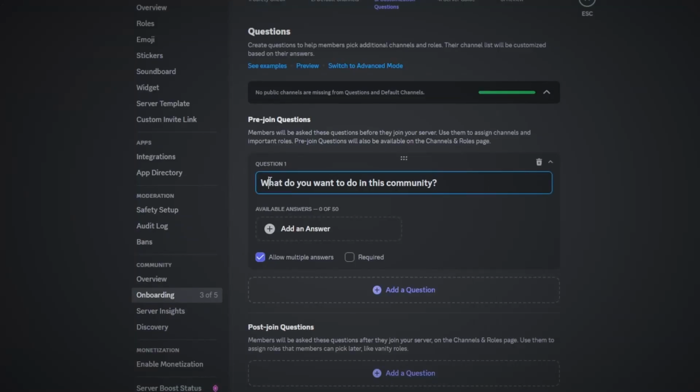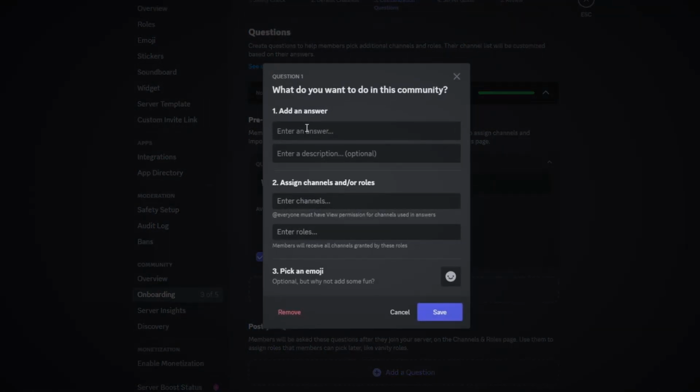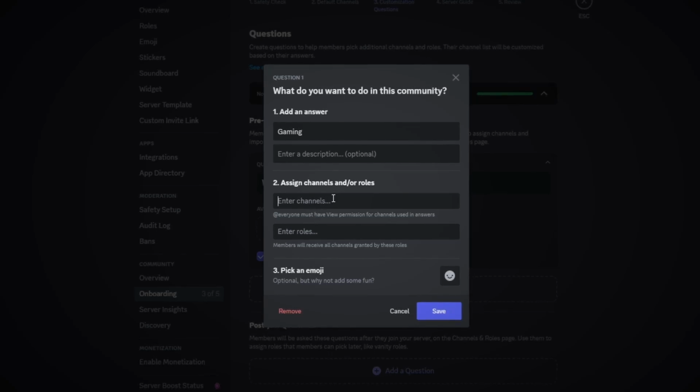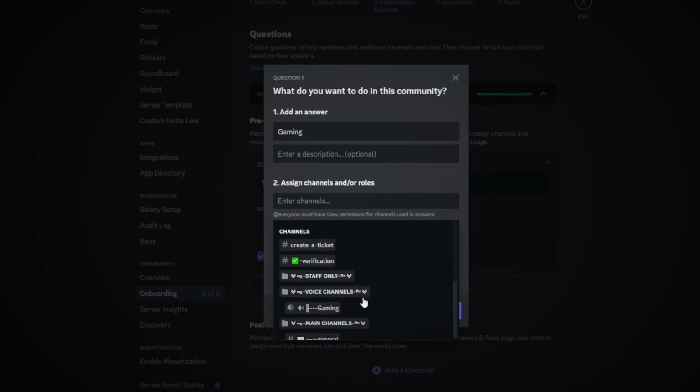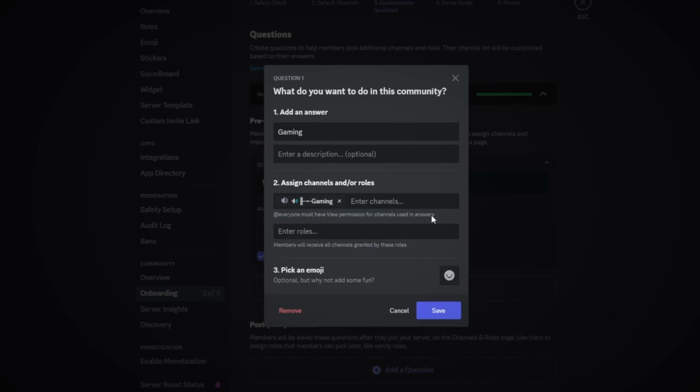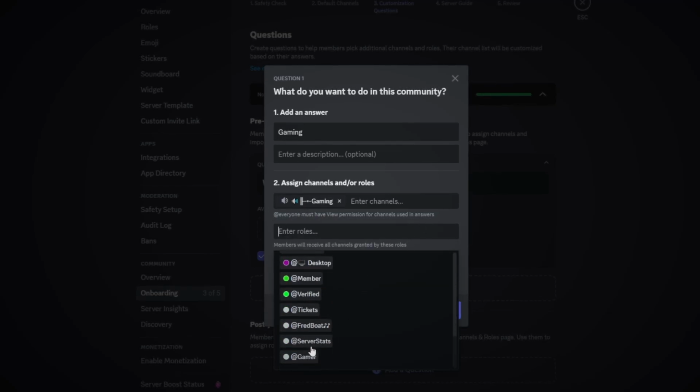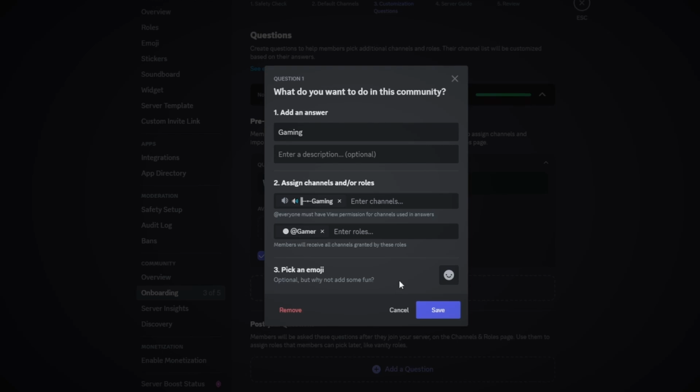Just as a quick example, what do you want to do in this community? We could add an answer such as, let's say, gaming. And then we could choose channels or roles to give the user if they choose this gaming option. We could say they get access to the gaming voice chat, and then they also get given the gamer role, which, if you have it set up in your server, you could set up a role.